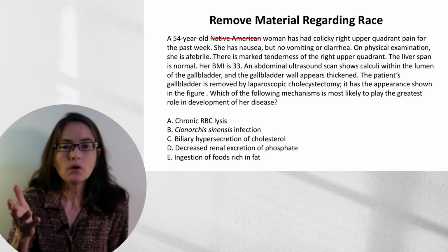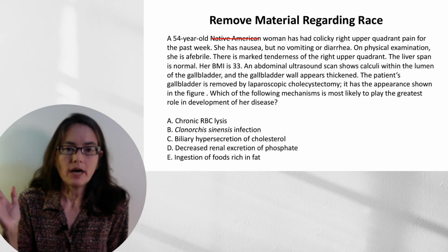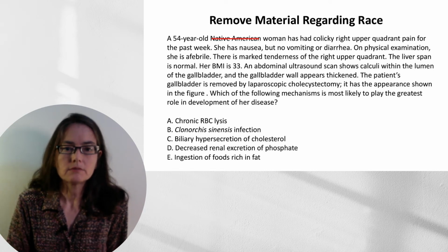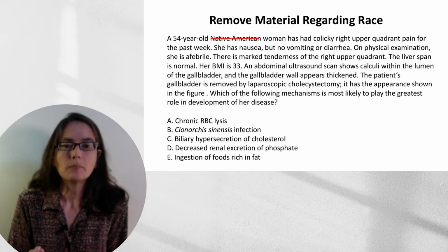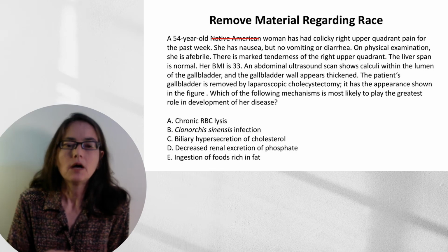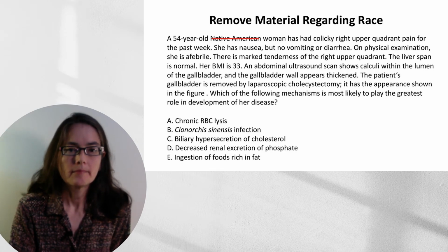They never get to work through all the abdominal ultrasound or looking at the image like, oh, it's gallstones, and so it's going to have to be biliary hypersecretion of cholesterol. Next question, right? So we want to do this for our students so that we do not perpetuate racial stereotypes or racial heuristics. Okay, so that's that one.